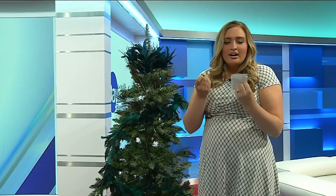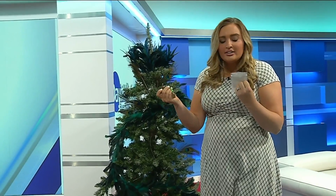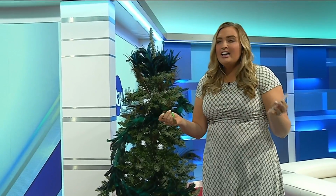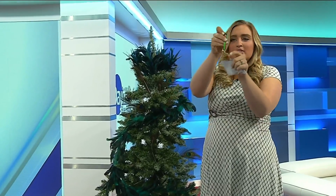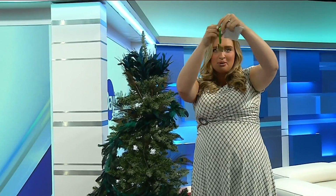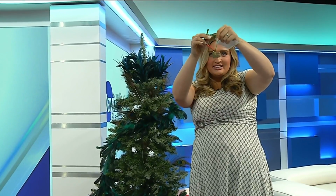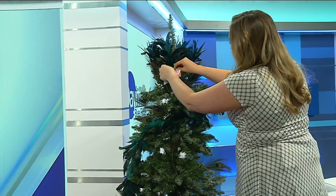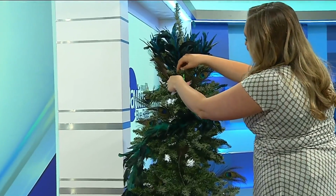This one says that the hotel was built in 1882 on a wheat field. It says that there's 38 different rooms there. It's just really kind of neat. And it's this little, I don't know if it's bronze or what. Anyway, number one, we're going to be doing this once a week until Christmas. Here it is. I didn't test this out before, so I hope it doesn't fall. Here we go. There. There you have it.